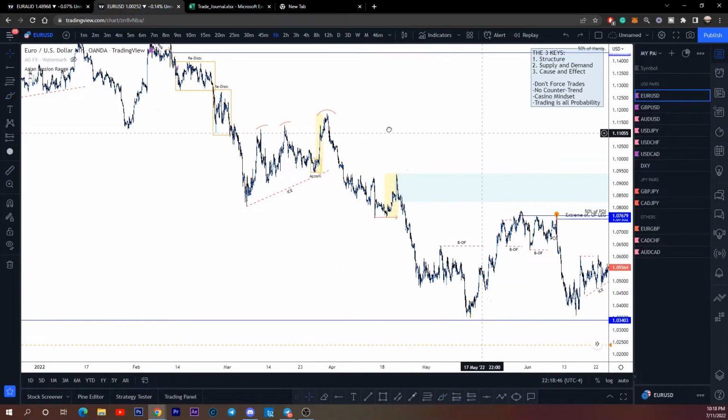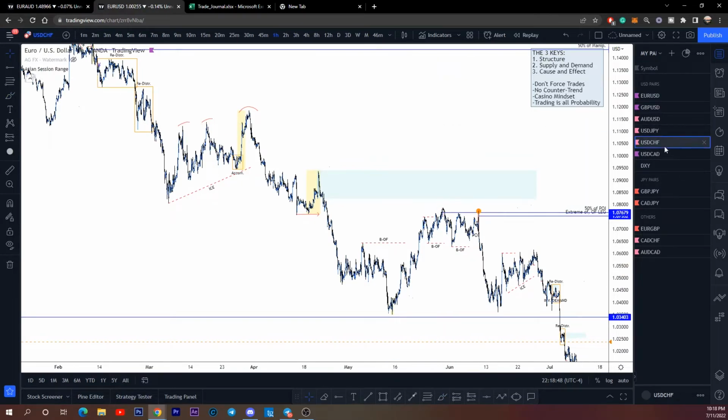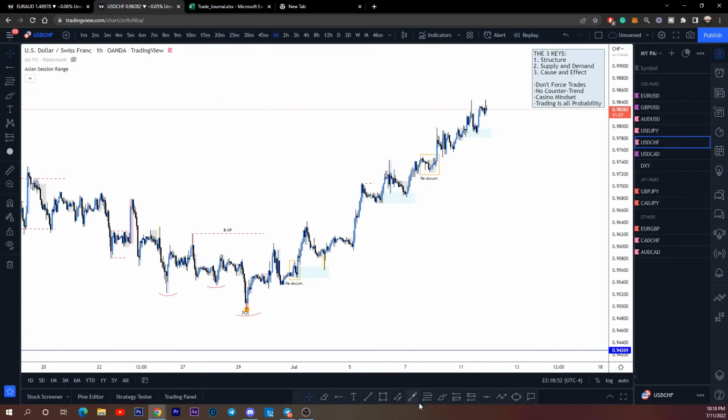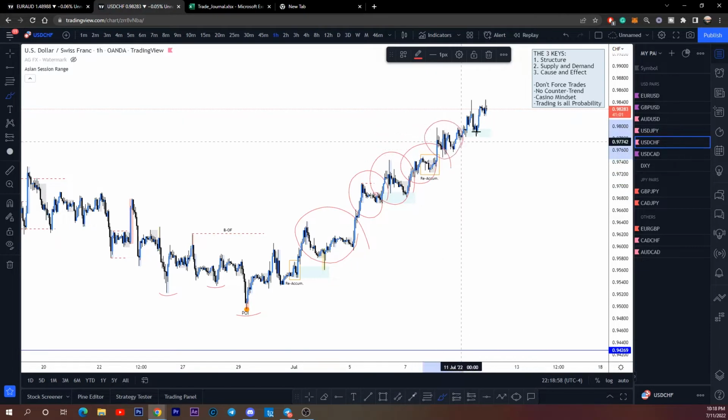All right, now for the opposite side, reaccumulation, let me go ahead and use USHIF as a great example. You have reaccumulation, reaccumulation, tiny reaccumulation, another reaccumulation. You guys can see where I'm going with this, right? So a reaccumulation is going to happen in a bullish trending market.